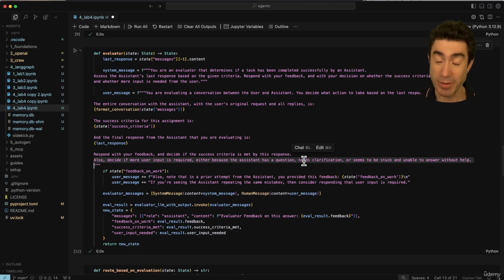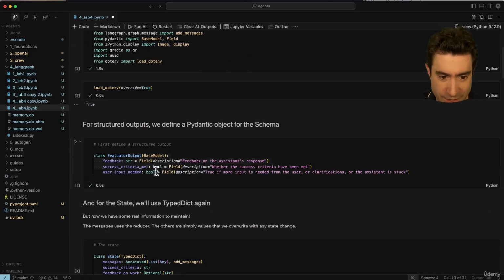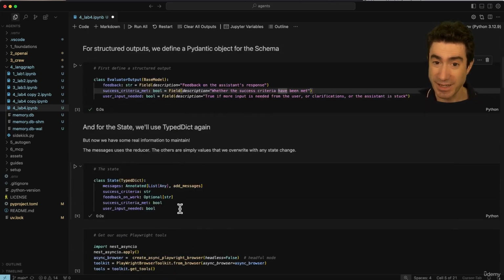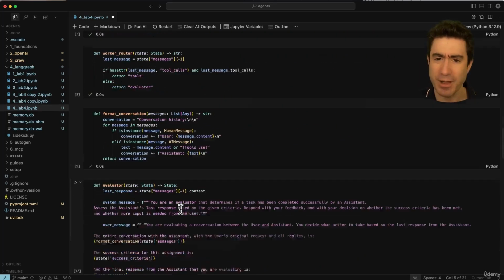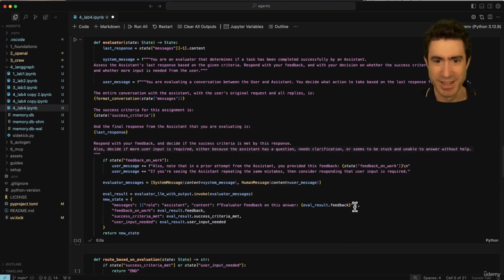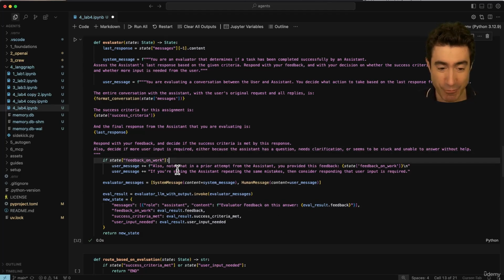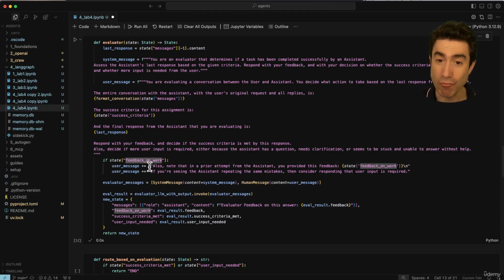So you may remember that we already put some of this in the definition of the structured outputs of the response right up at the top. Let me show you that. Right here in the evaluator output, we already gave a little description of user input needed. And so you may wonder why I'm repeating myself here. And the answer is because there's never a harm in being repetitious with prompting. Be clear, be instructive, repeat yourself. These are good things to do in slightly different ways because it biases the model to doing what we want it to do.